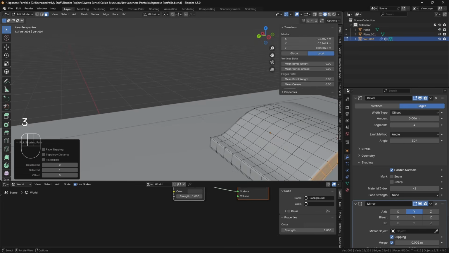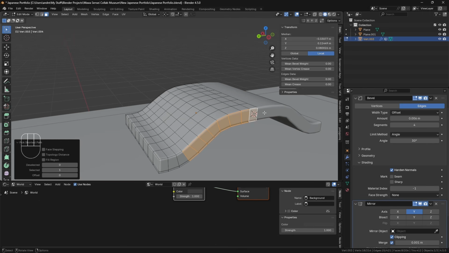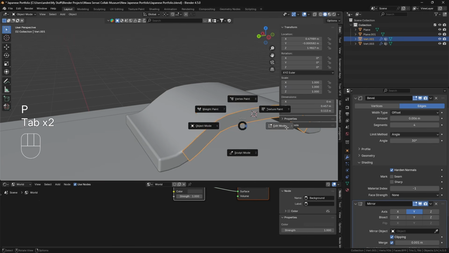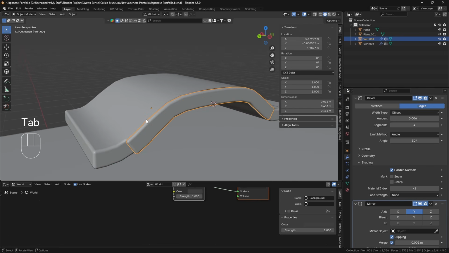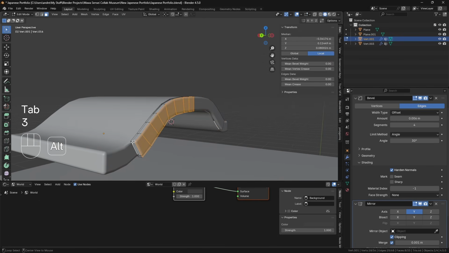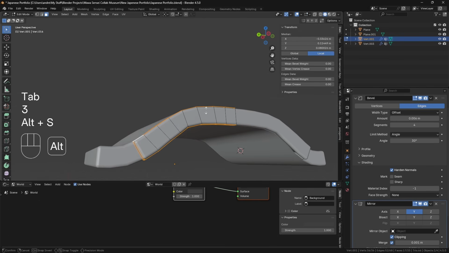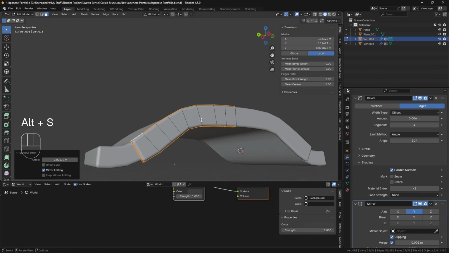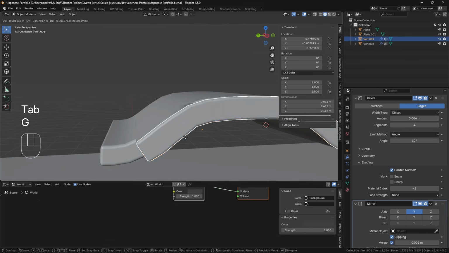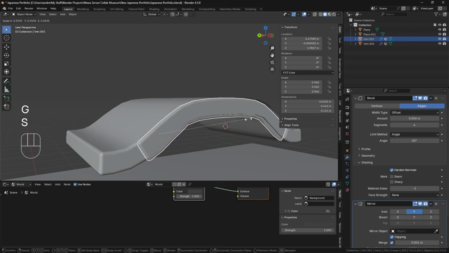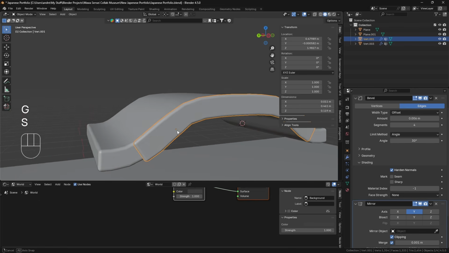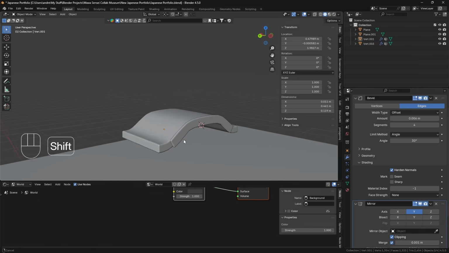Maybe just hold Control, pick the shortest path. Maybe P, separate by selection, go into edit mode, E, just extrude along like so, and there is that little gap there, so you can just hold Alt, select that loop, Alt S, extrude along the normals just to increase it just a little bit there. Or instead of P separate by selection, duplicate it first, so you do have a back face there if you wanted to make it smaller or whatnot. This is a nice roof decoration.